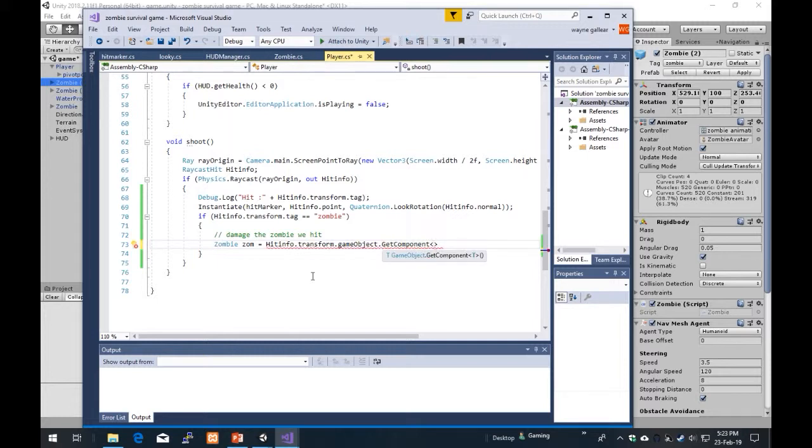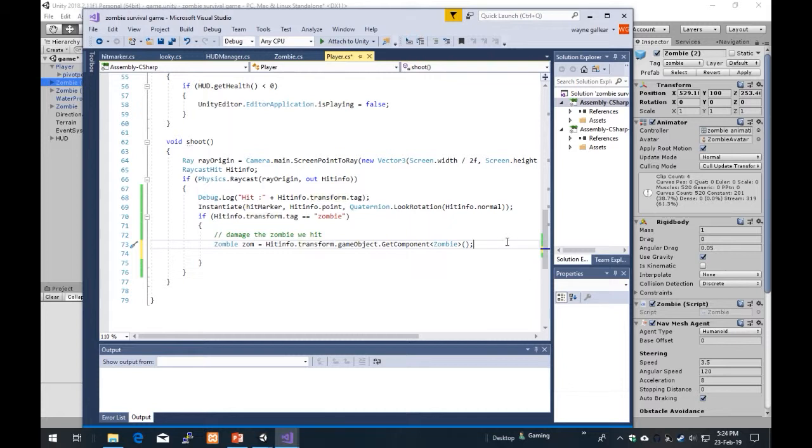You know, when I think about this, it doesn't make a vast amount of sense to me, but oh, hang on, because we want to create a little variable there. It doesn't sort of make sense when you think about it. Well, let me explain this the best I can. We create a temporary variable called zom, that links to zombie, the zombie script, and that zombie script is tied to this here, is the whatever we've hit, which is linked to the transform. Remember the transform there, which is the game object, and we're getting component of the zombie, so we're getting access to this script here, but only the script of the one that we hit in the hit info. This is the key bit, and this is why we have to do it in this fairly convoluted way.